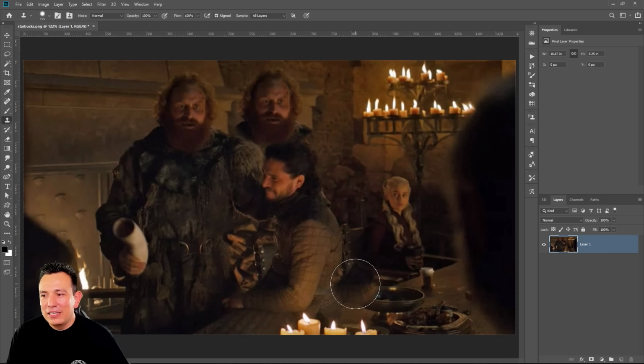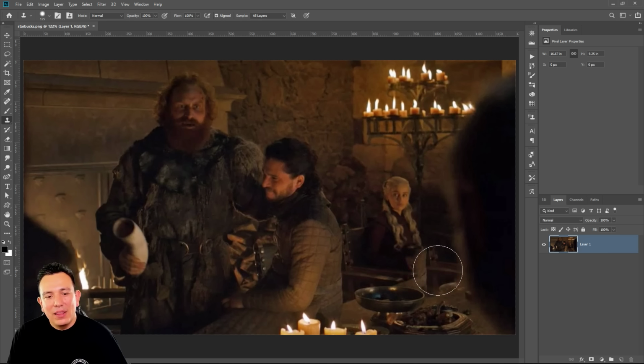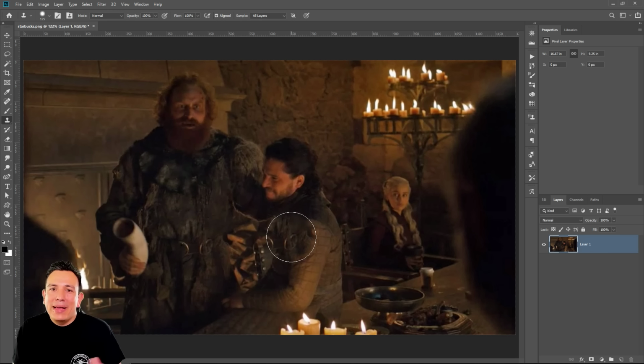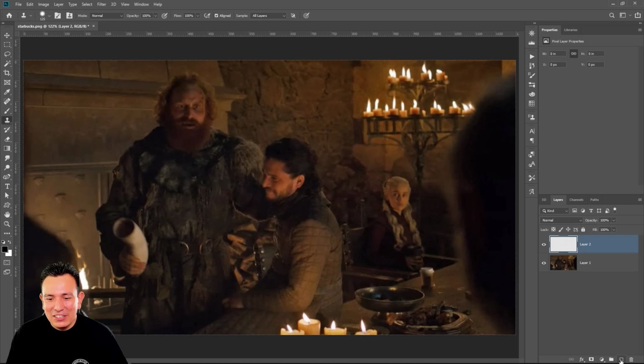So now it looks like I have twins standing next to each other. But what I'm going to do in this case is just clone out the coffee cup using pixels that are similar from the table. And you always want to work non-destructively, which means that you can come back and make adjustments or delete your adjustments later if you want to. So let me show you what I mean by that. I'm going to click on the new layer icon to create a new layer. Then in the options bar under sample, I'm going to select all layers. Then I'm going to make a smaller brush.